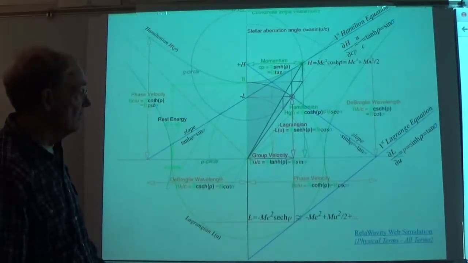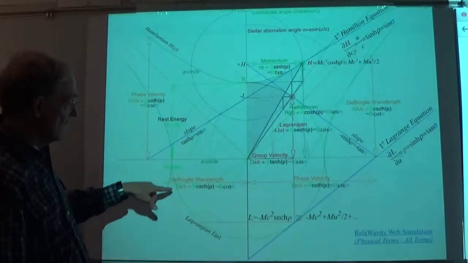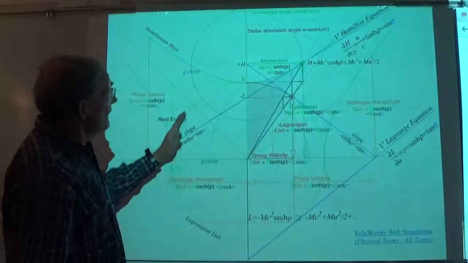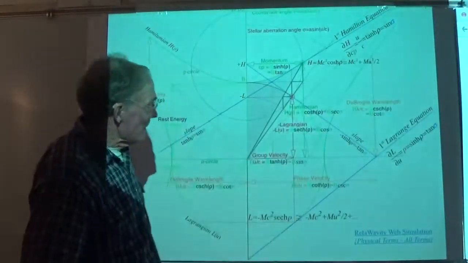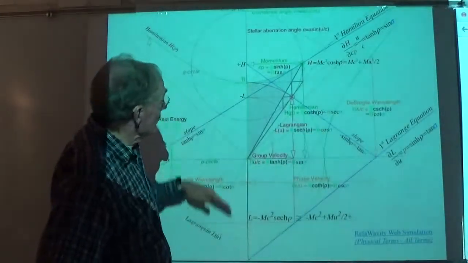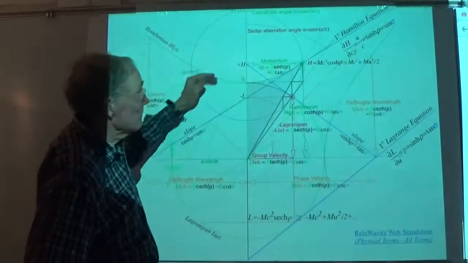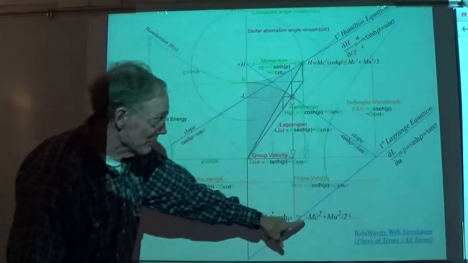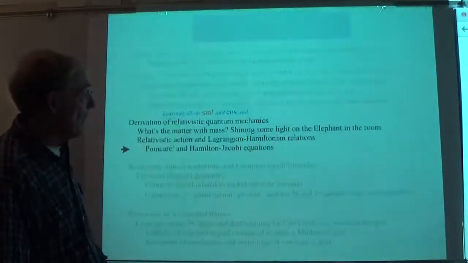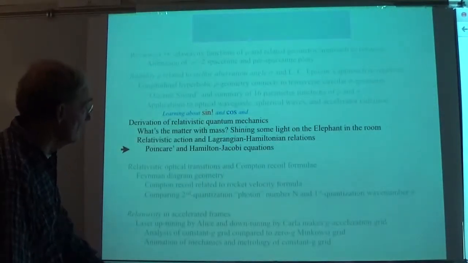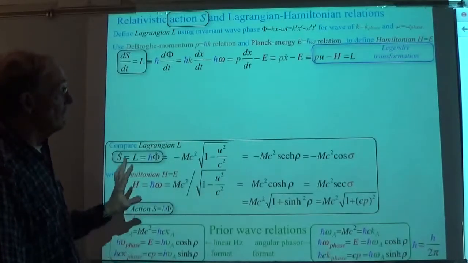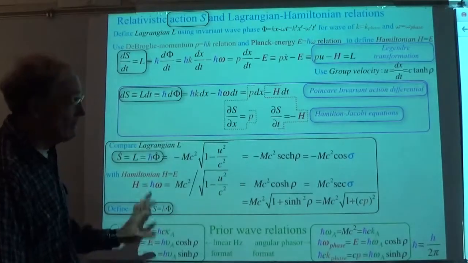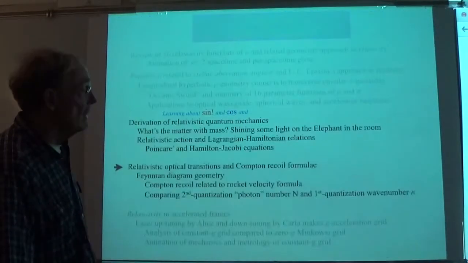So there sits the thing. And of course, there's the positive Lagrangian right there. This is the negative Lagrangian right there. This has the same curvature as the hyperbola. So at low speeds, you can't tell them apart. And if you throw away the mc squared, you throw away minus mc squared in the case of the Lagrangian. And then all of the Poincare relations and things like that, including Jacobi equations, they all come in and have nice significance for this stuff.